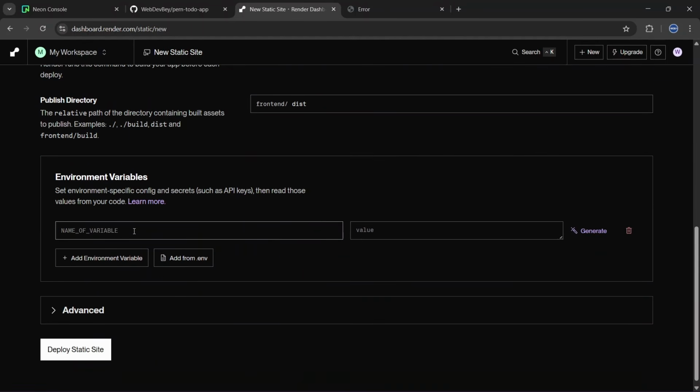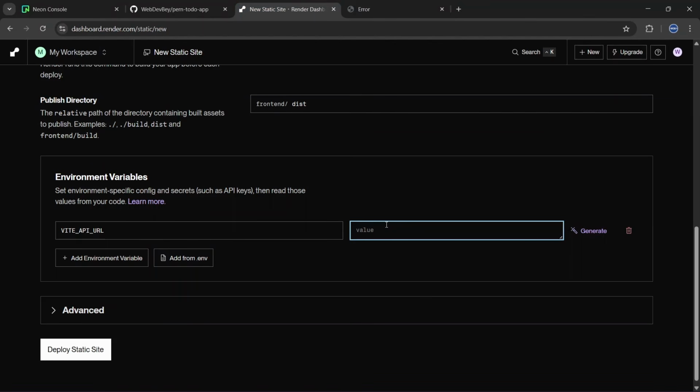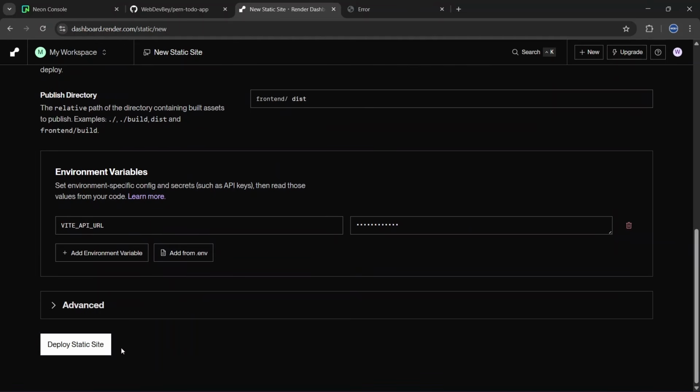Okay, everything is correct. And here, as you remember, we had that variable which was VITE_API_URL, and locally we had it that it was http://localhost:5000. But as you remember, I said that we're gonna take this backend URL, we're gonna copy it, and we're gonna paste it right here. But in the end, we shouldn't write a slash, because once I wrote a slash there and then I ran into a problem. Okay, so here is the URL that we need. So let's click deploy static site.